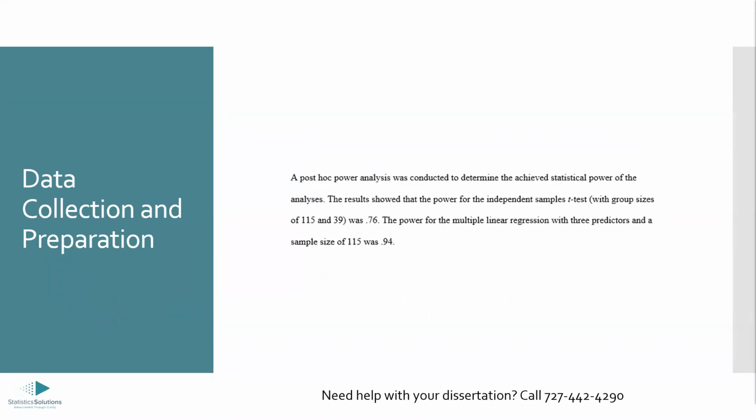And then here is just a small example of a write-up for a post hoc power analysis, if you are in the situation where you have to include a post hoc power analysis. So here we state that we conducted the post hoc power analysis. We state what the statistical analysis was, what our sample size was, and what the power was for that particular analysis. And you may have to do it for multiple analyses, depending on if you have multiple types of analysis that you did for your study. So this is, again, just an example of what that write-up might look like.